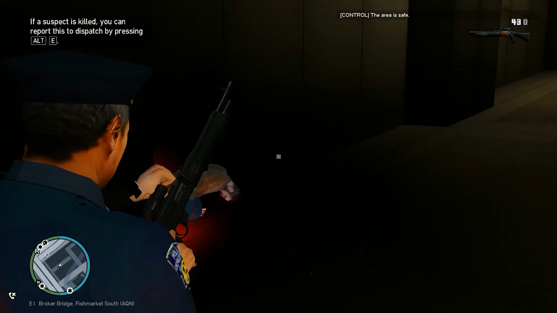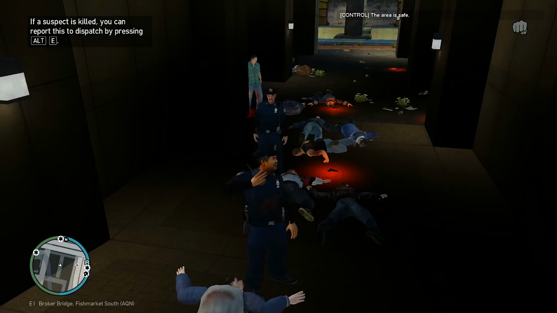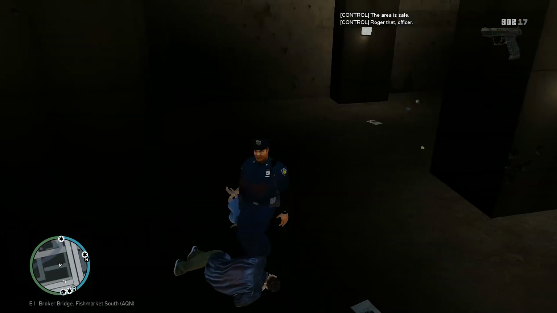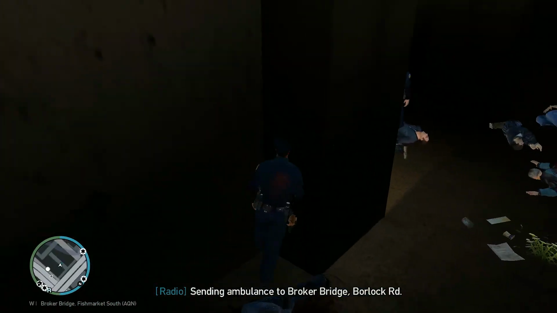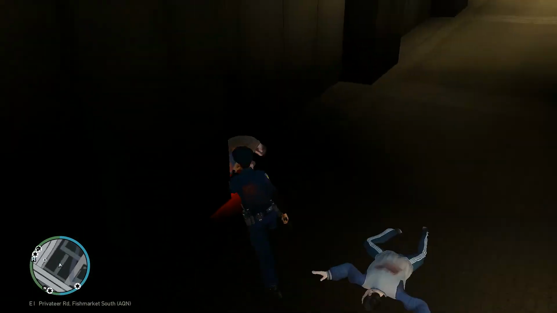Put your hands up. I gave him a chance. Okay, people, move along. I gave him a chance. I told him to put his hands up and he didn't want to do it. I'm gonna call the ambulance over here, and we're gonna go ahead and pick up all these weapons. I was gonna actually use the crime scene, but they actually use the same guns that I got, they're right here.